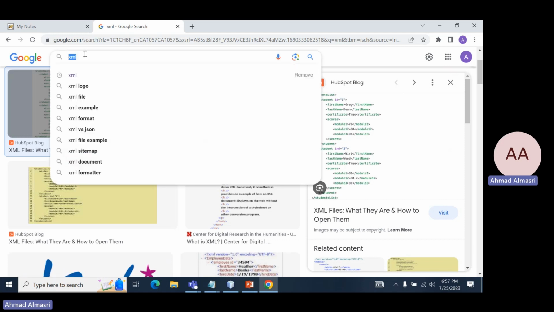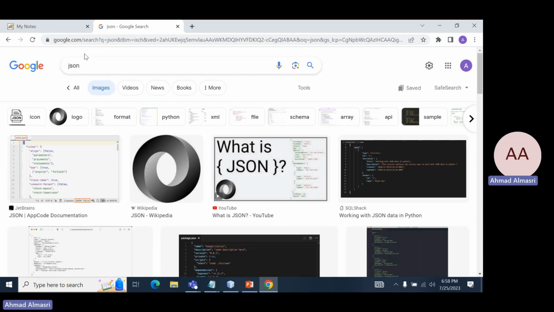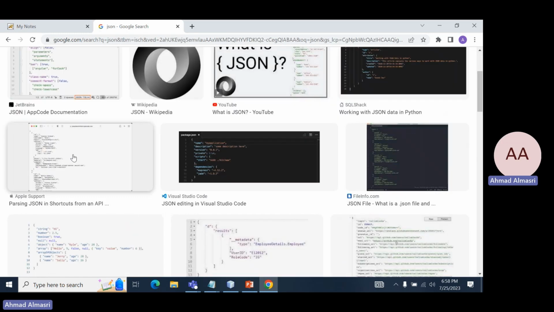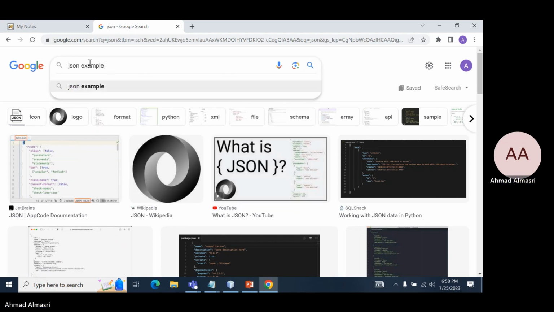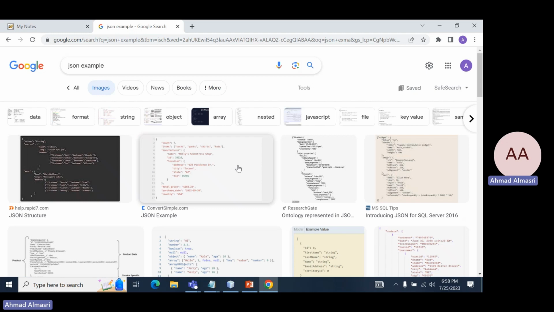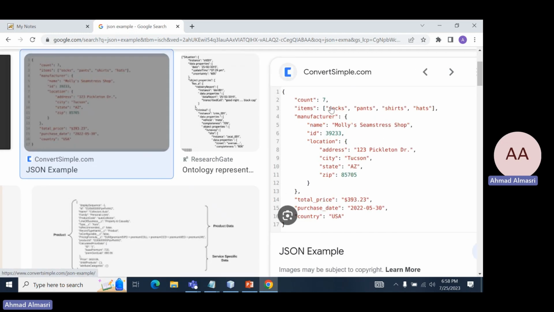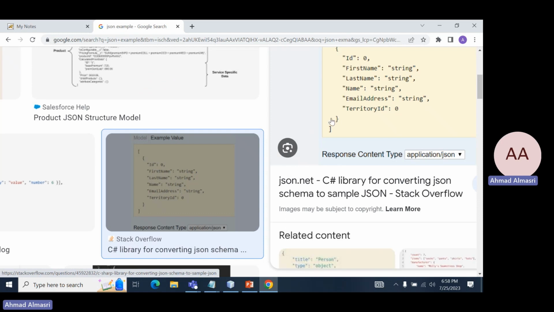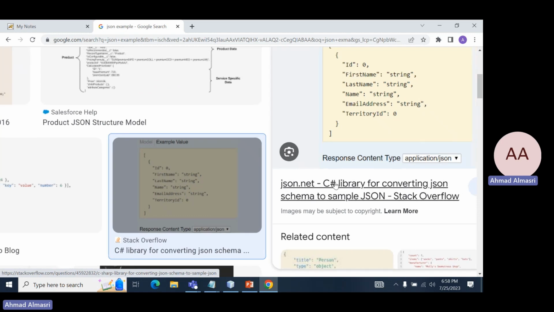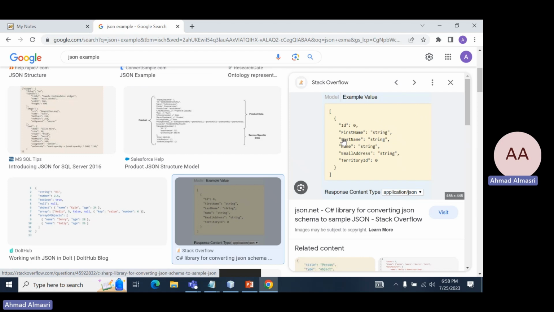Now, what we are going to use, even though it's called Ajax, is something called JSON, which is the most common thing right now. It's called JavaScript Object Notation. If I just search JSON example, and you look here, okay, this contains an array. Yeah, this is a JSON object. It looks similar to a JavaScript object. I have ID, first name, last name, and this is what we are going to do.